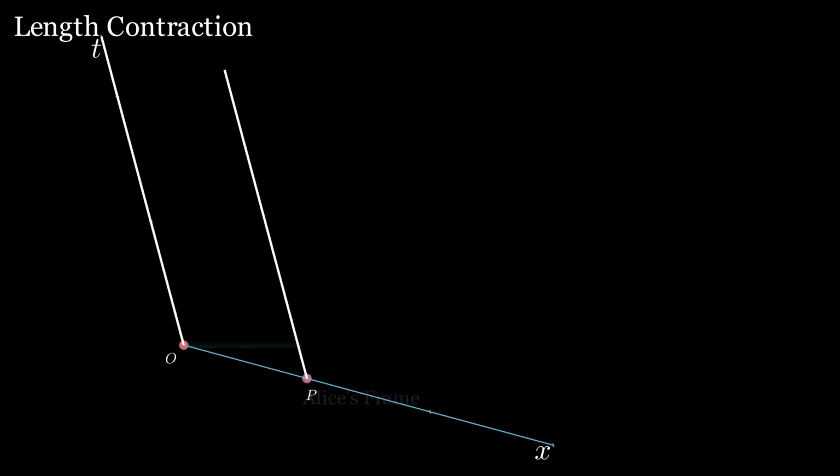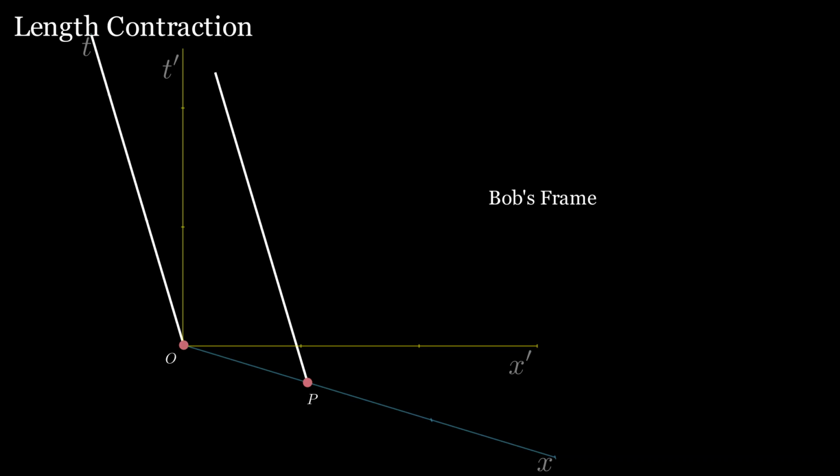Convert the spacetime into Bob's reference frame using the Lorentz transformation, while Bob is moving to the right relative to Alice at velocity v. In Bob's frame of reference, the pole is no longer stationary, but is moving to the left, so the world lines of the pole are tilted to the left. How do we measure the length of a moving pole? When measuring the length of a moving object, the positions of the two endpoints must be measured simultaneously. In Bob's frame of reference, lines of simultaneity are horizontal. The point that has the same time coordinate as point O is Q, not P. According to Bob, the length of the pole should be the length of OQ, which we denote as L'.